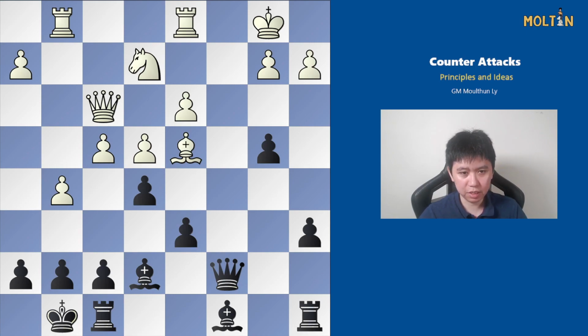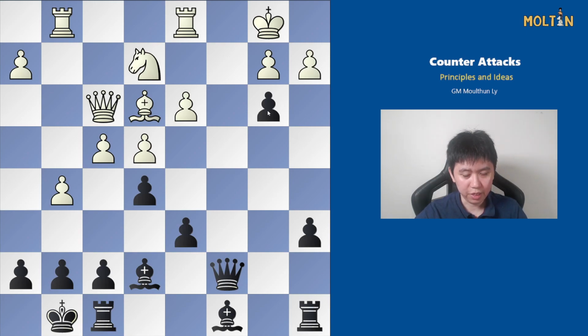Now time is of the essence again in these type of positions, so we can't sort of take a break. We need to be very quick with our moves. Here black played the move pawn to b3, another strong move. The idea is to open up the queen side for our pieces to attack.